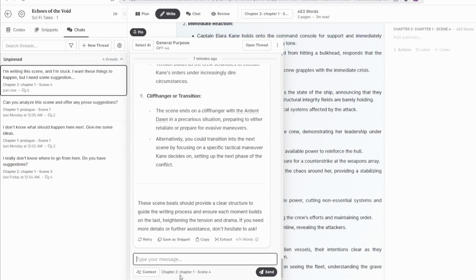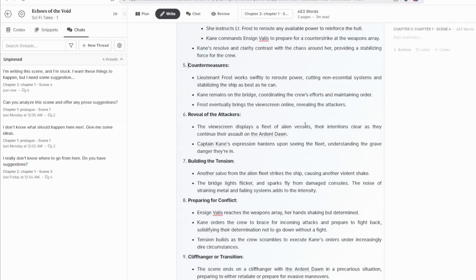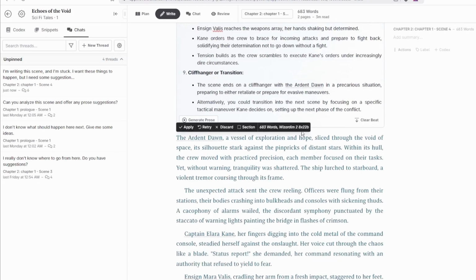That's what I found with a lot of these models. And again, you could get away with some of these cheaper or free models. If you can give it really good direction, you can get it to write really cheap. You could write this book probably for less than $100. An entire book you could write for probably less than $100 if you used cheaper free models and you were able to give it really, really good structure. So ultimately, I hope that helps and makes sense. That's how I would go about it.